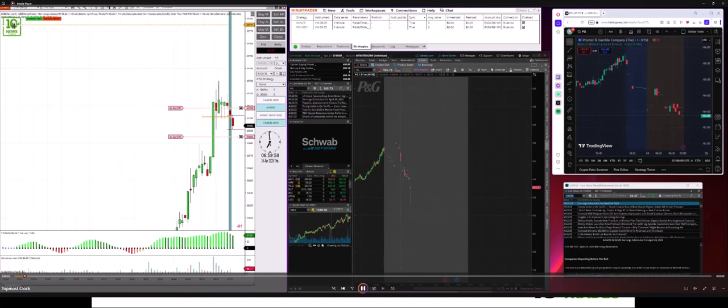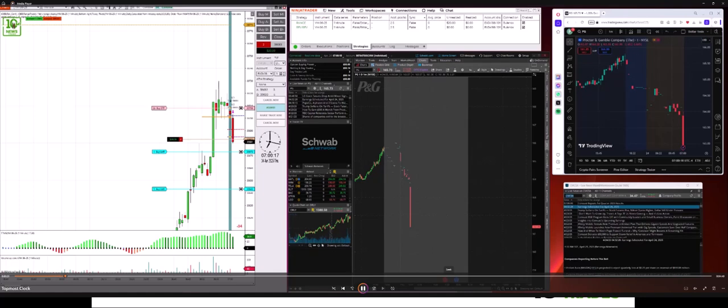It filled short. It looked like the trade might not work, but you just had to be patient, which I'm so often not. We stayed in, but I was worried and said some negative things about the quality of the trade. I even started shrinking my first target because I really thought the trade was going to fail. Then I noticed, wait a minute, it's starting to go in our direction. I'm going to move my target bigger before it's too late, trail my stop, and we were able to save that Procter & Gamble trade and make a decent profit on it.